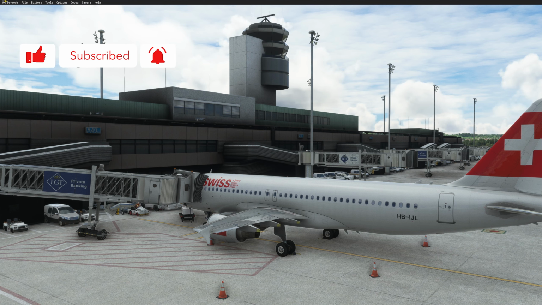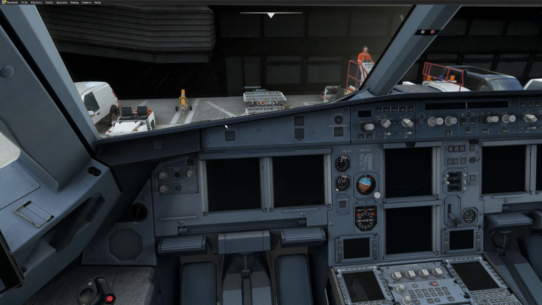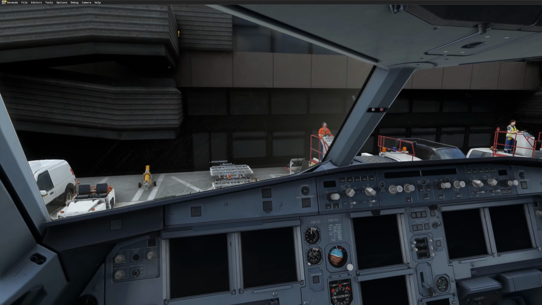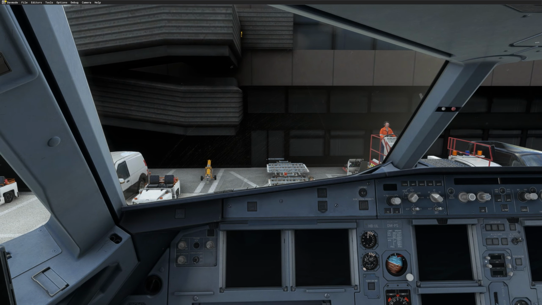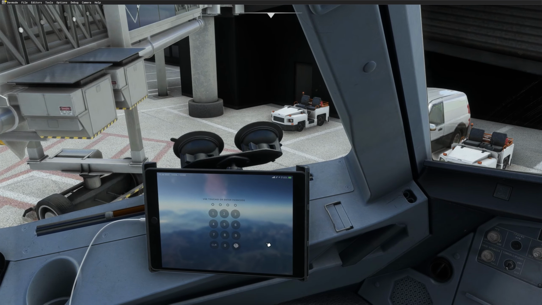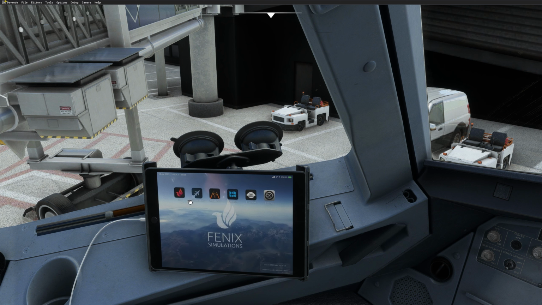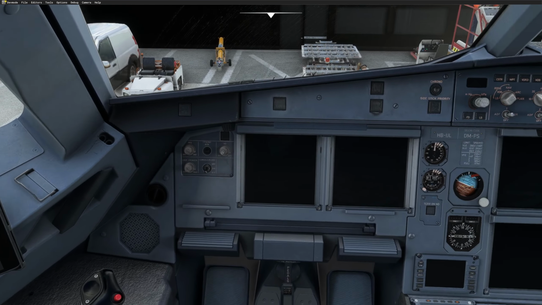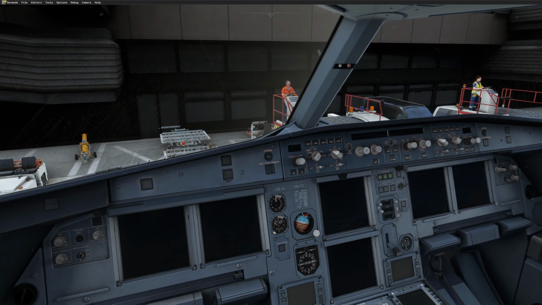All right, let's go in the cockpit. Okay, we are in the cockpit of the Fenix A320, as you can see, cold and dark. And here we are going to make a snapshot when we are ready for pushback. So the first thing to do is to power up the aircraft. As we might have some time on the ground, I will use the panel states on GPU. So let's select the correct panel state from there, and now the aircraft is waking up.